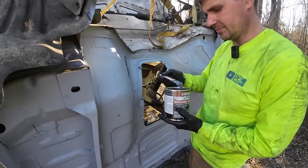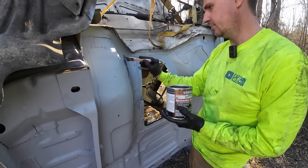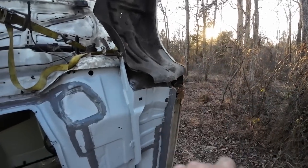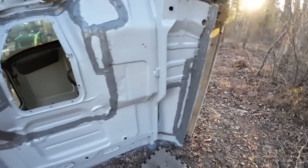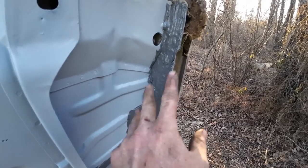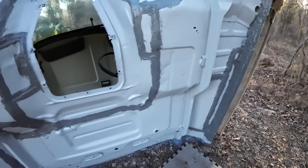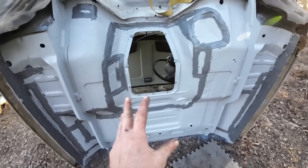Just as satisfying as it was on the top side. We'll go over the weld, and since on the bottom side we can kind of see where the overlap is, we're gonna have some pretty wide coverage, but that's okay. So with the sun setting, here's what we look like. I had just enough to run all of my seams, and then I ran the whole inside of that seam as well. They did that from the factory. We kind of cleaned it off and just redid it. Doesn't look as fancy as the factory, but I think it'll get the job done. We'll let that sit overnight, come back in the morning and do some undercoating.